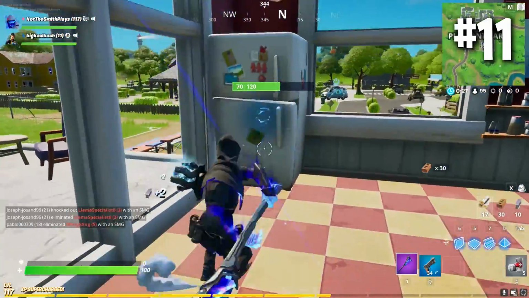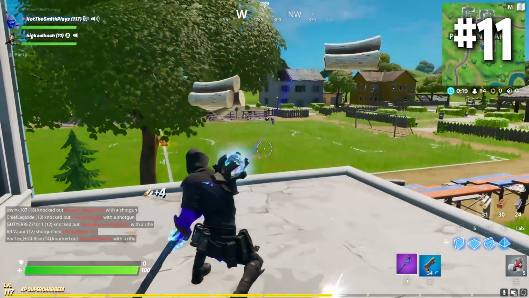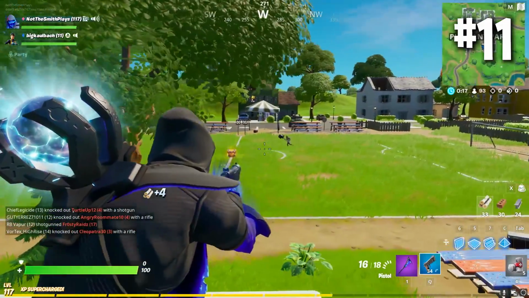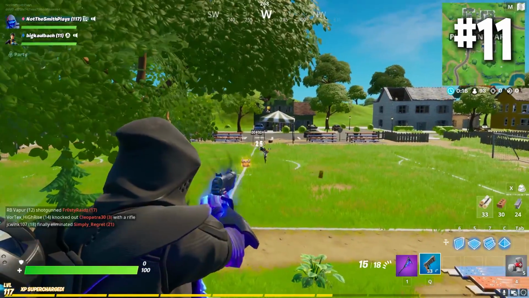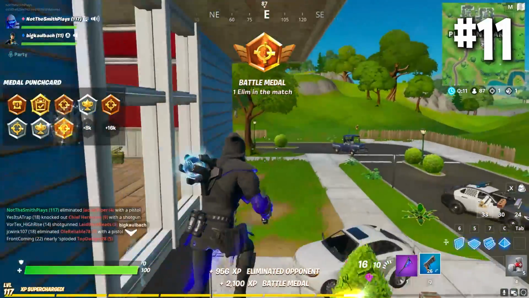Moving on to number 11, you hate to see it. It's Pleasant Park. Pleasant Park was probably my number one favorite spot of chapter 1 of Fortnite. I loved it. And now I kind of hate it. So Pleasant Park has 16 chests, which makes it a little bit better than the last few spots. I mean, apart from Camp Cod.